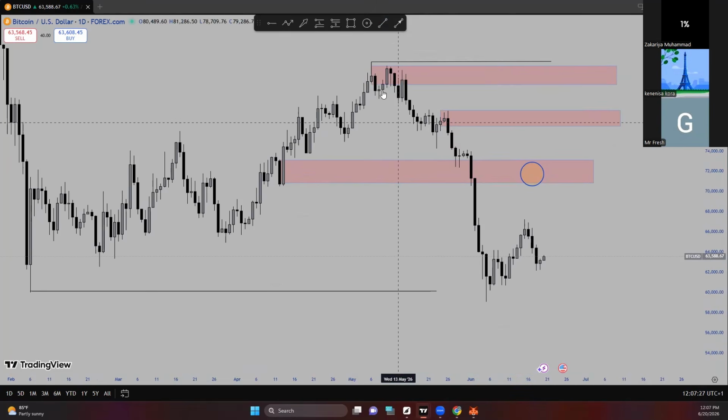A protected high is the one that takes out a low. Same thing, a protected low is the one that takes out a high. If we say protected, we mean a strong low. There's only a low probability that market might take out this high if it really wants to continue selling. There's no reason for market to take out this high, because sellers will not allow market to take out this high if you really want to sell.